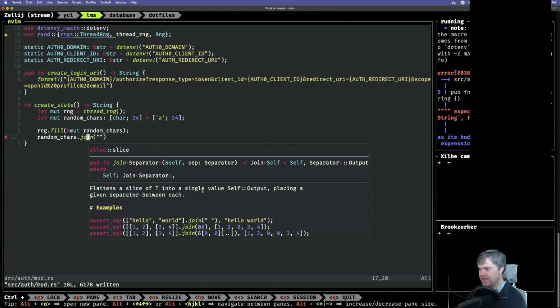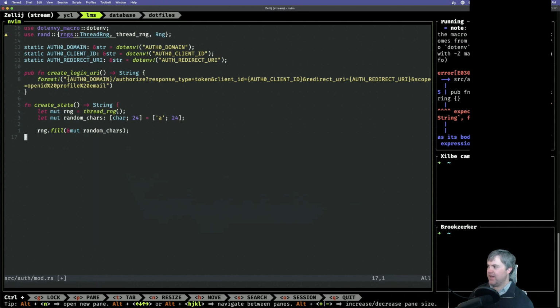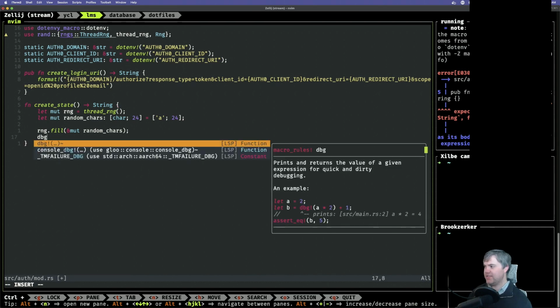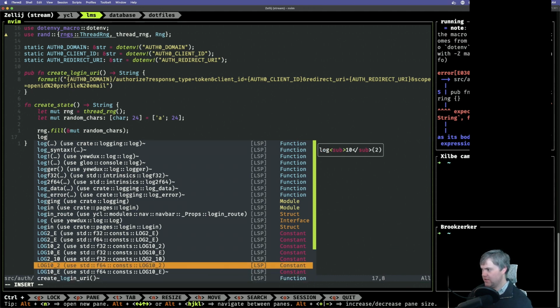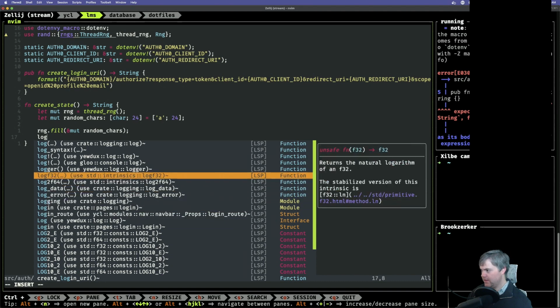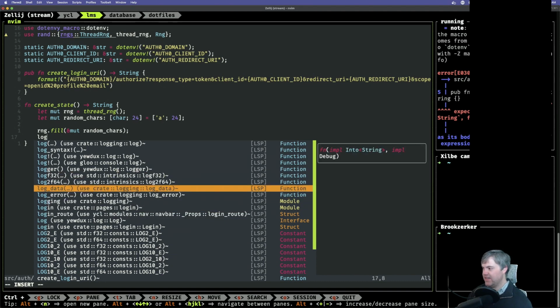I don't think I'm doing what I expected to do. I wonder if I should use a vector for this. I guess to begin with, let's see, can I debug? Oh, I can't debug, but I can log. So I can log. Not that log. Let's log data.